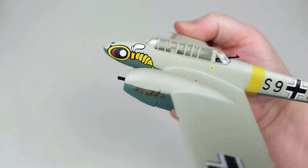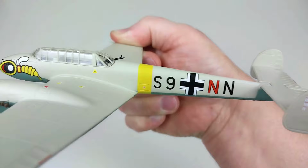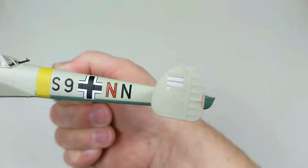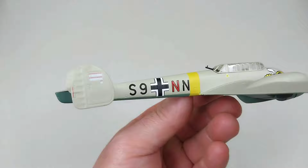And you can see the little wasp at the front. That is synonymous with the ZG-1 Wespen group. They all have that marking on their aircraft. They flew 110s as well as 109s, all in the ground attack role. But one thing I did notice, well, it's got his aerial markings on there, but it does not have the swastika tail marking, which is quite common for some manufacturers to delete. But that is no big deal. If you are fussed about that, you can always get yourself a decal and chuck that on to make it historically accurate.